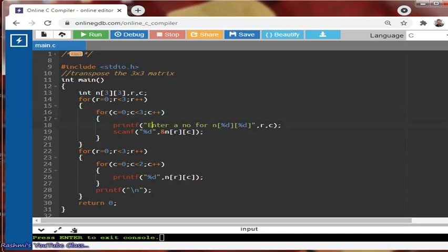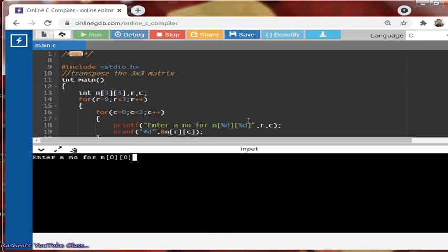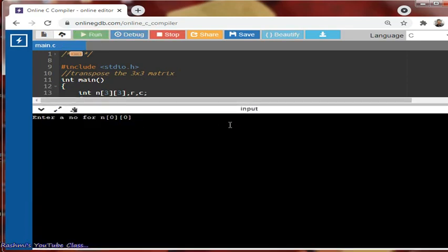So row will continue thrice, column also will continue thrice. Fine. Then here I need to specify as it is given, no need to change anything. And in this case I have to specify 3. Fine. And when I am doing the print, what do I need to bring first? Row will go to the column place, column will go to the row place. So at first I have to write column and in the second place I have to write row. That simple it is. Fine. No need to specify anything extra. So let's run the program and check how it is running. We will input the values properly, like suppose 00, then 01, then 02. Fine, 3 by 3 I gave, you remember.